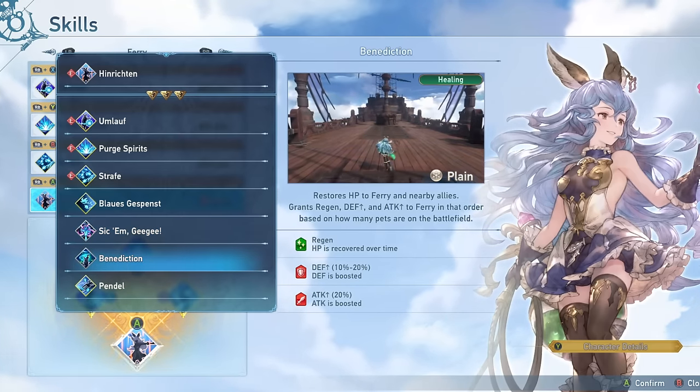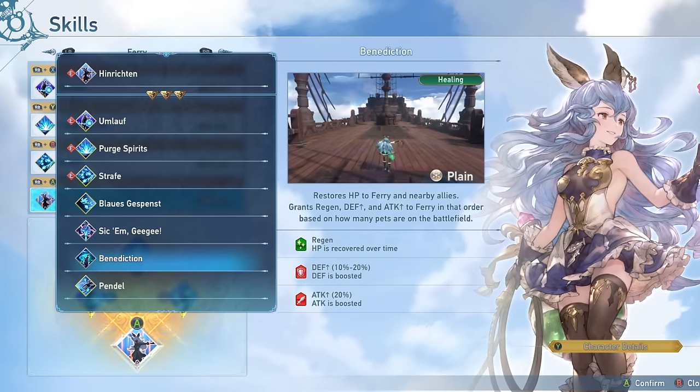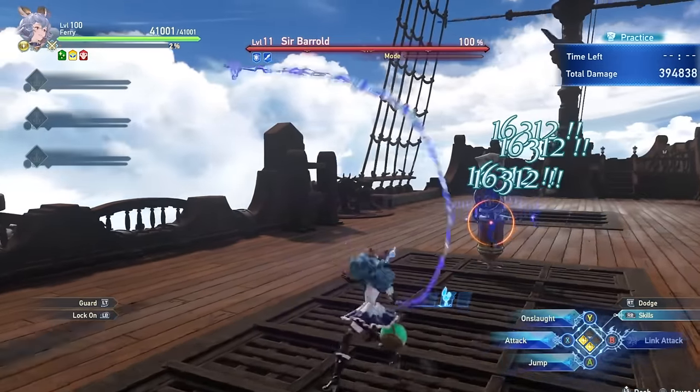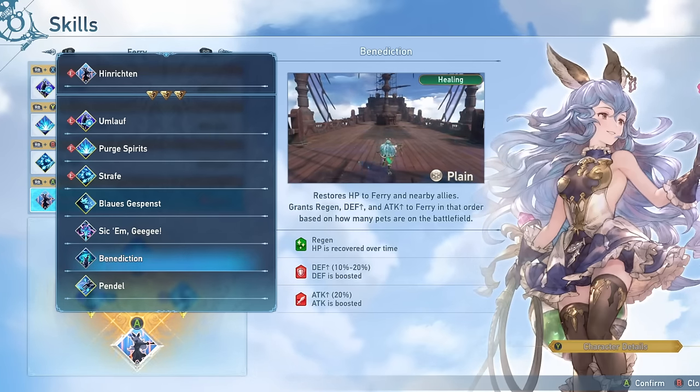Benediction is kind of a healing buff that affects your allies. It grants regen and defense and attack to everyone based on how many pets are on the field, which is okay. It's an alright buff, but most people do not need to worry too much about having a 10 to 20% defense buff, and the 20% attack buff is usually not going to be that useful for most party members either, and the regen is kind of not great with everyone running Potion Hoarder.